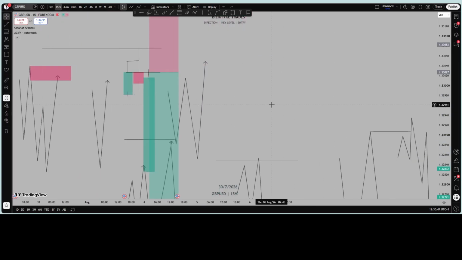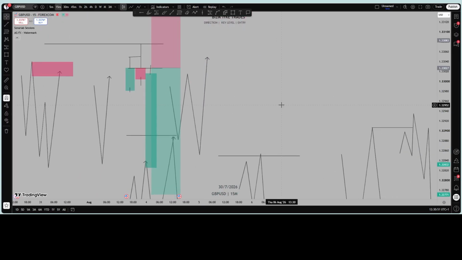This pattern works all the time, but make sure you are using it at the right zone. This is not a 100% strategy. This is not a 100% entry model, but the majority of the time you are going to be right if you use this. Understand the logic behind it. Don't just trade it blindly. Just don't mark random key levels.